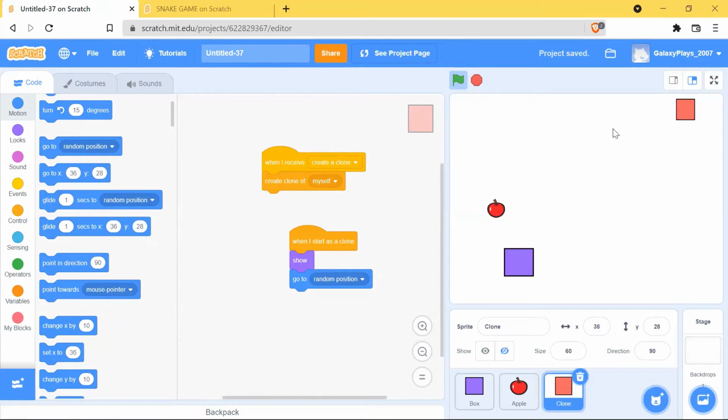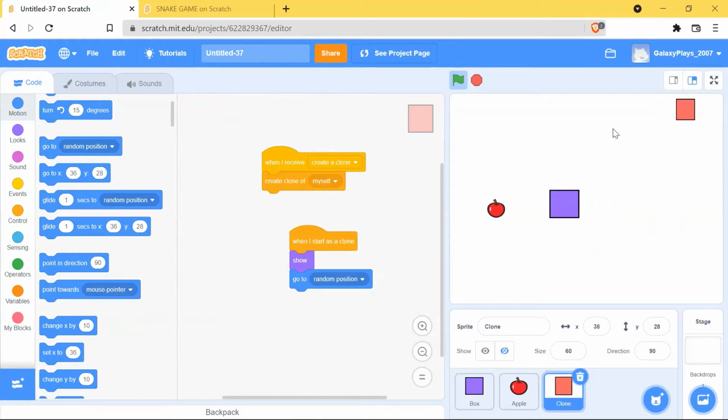Now, one clone is created. If I go and touch the apple again, I want one more clone to be created. But that's not what's going to happen, because we've created a problem. Any programmer would actually do this. Even when I started off, I thought this would be an easy way, but then I realized that this is not the way. There's another way, and I'm going to tell you why. I knew this would happen, but I thought, let me try. But when I tried, it didn't work.